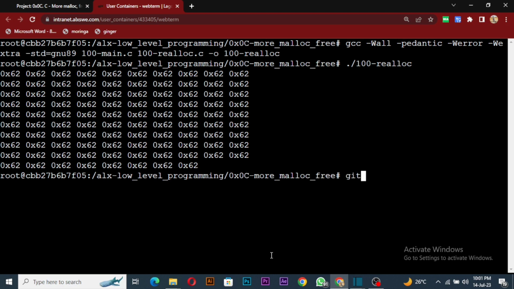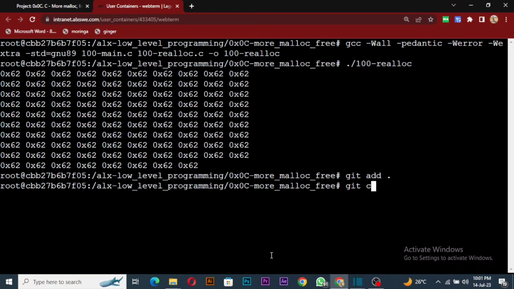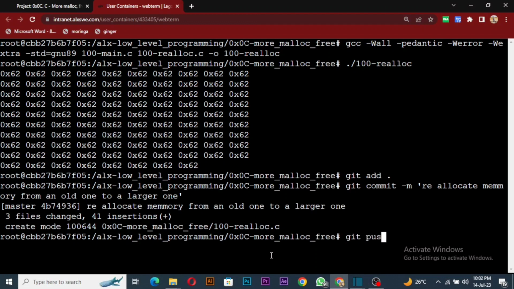So let's go git add, git commit, reallocate memory from an old one to a larger one, and then git push.